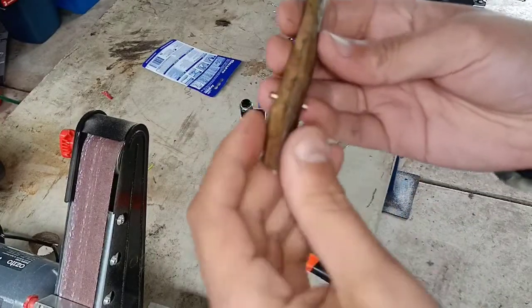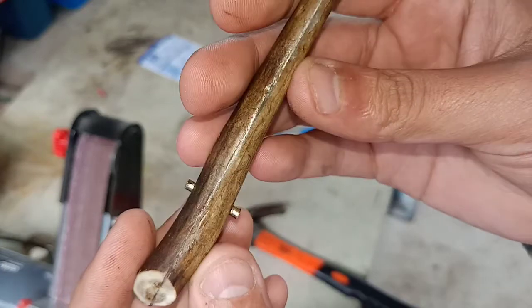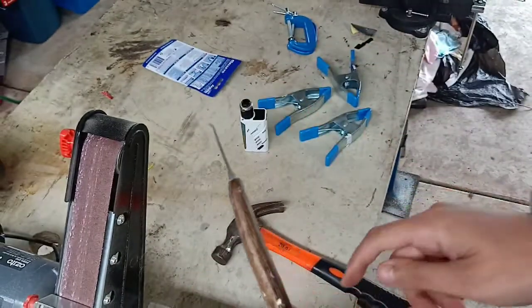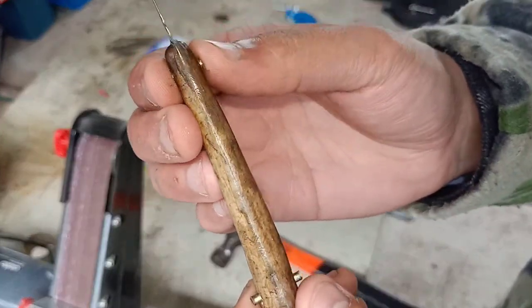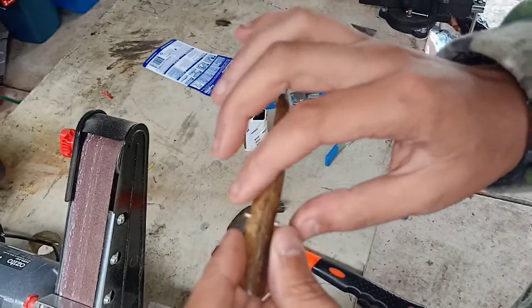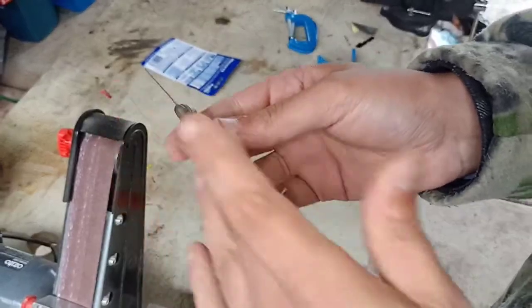It has dried, as you can see, but there's still quite a bit of excess, but that's okay. What I'm going to do now is flatten these pins down just to try and squeeze them in a wee bit more, just holding it onto the vise and then tapping it with a hammer just to compress that brass a little bit. And then we can go through to shaping.